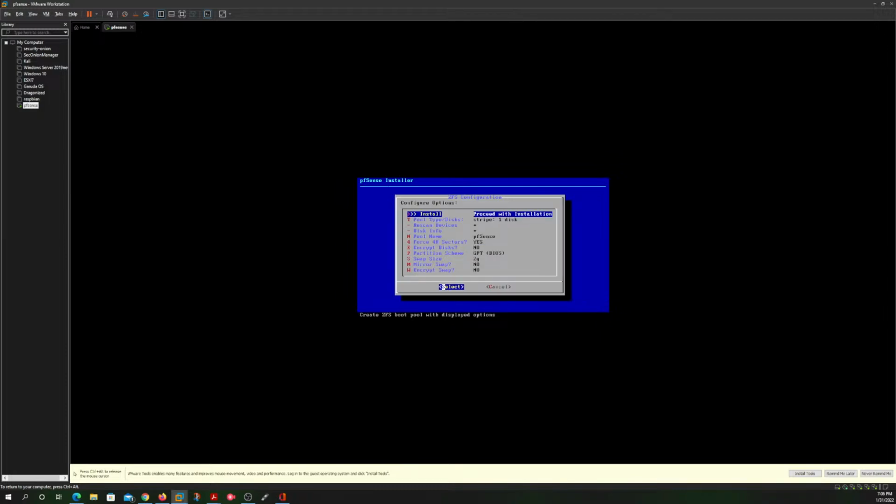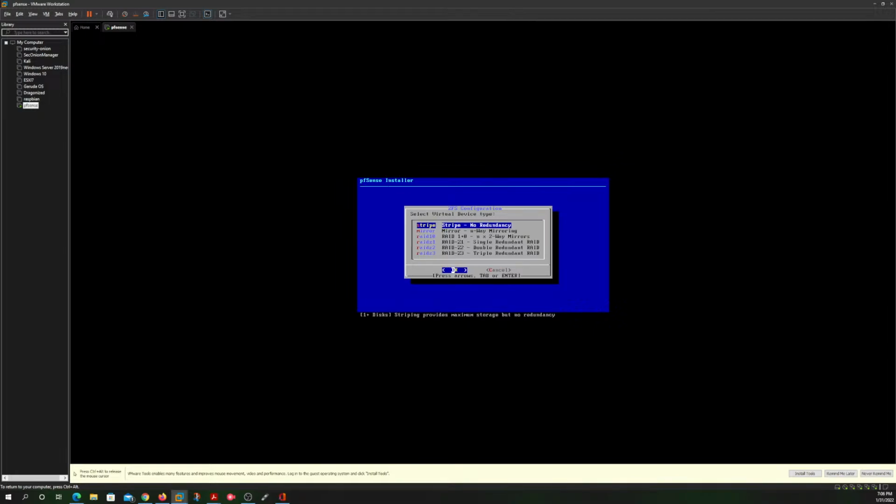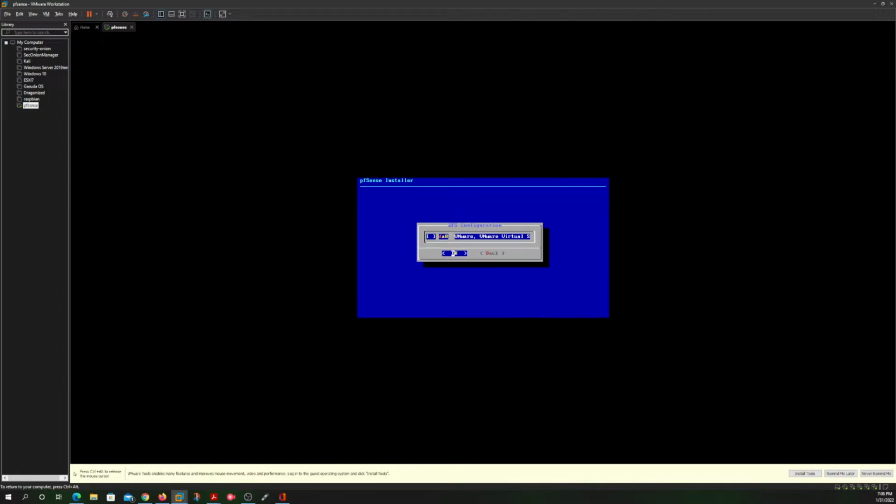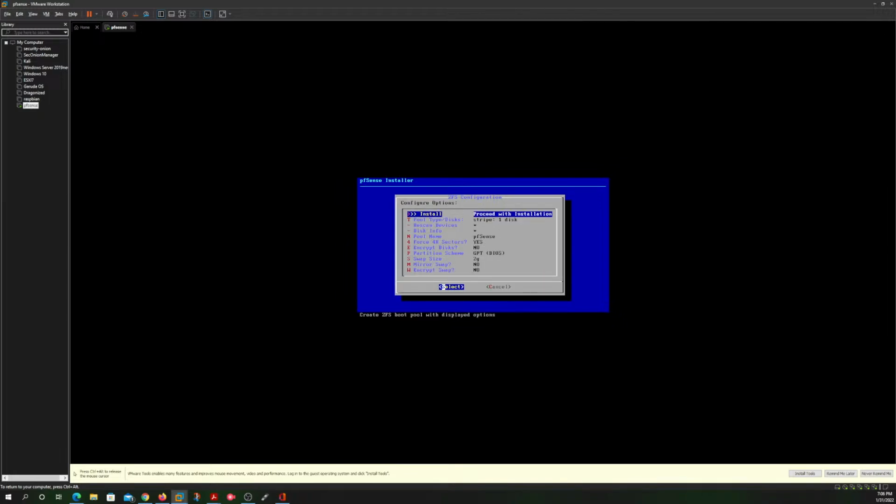And for ZFS, are you sure you want to destroy the current? Yes, we'll go ahead and say yes, because we don't have anything in there, so we don't have to worry about destroying anything. Hit enter. Are you sure? Let me just double check this.